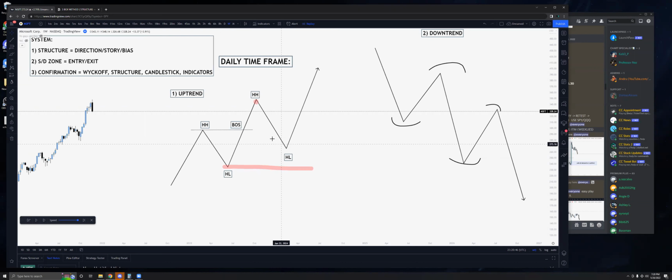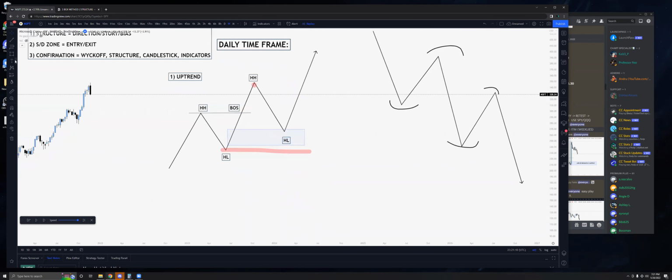Okay. So let's just say that we know that this whole uptrend is running up, and we have demand zones. We have a demand zone. This is where you want to enter. We want to see the last down candle before the run up. So how would that look inside of this? So let's just put something like this.